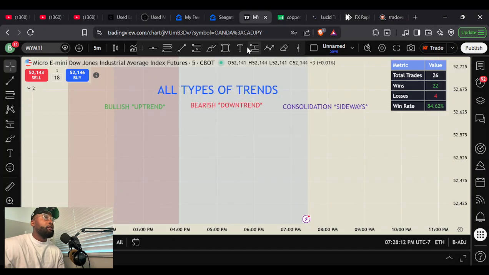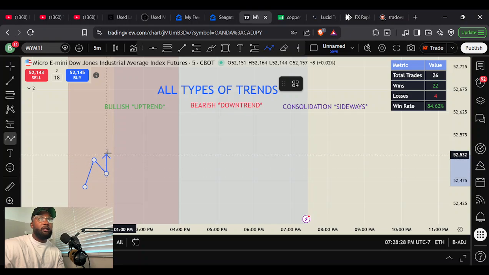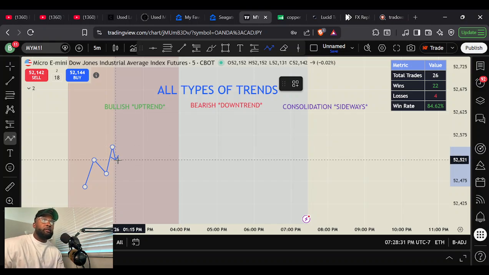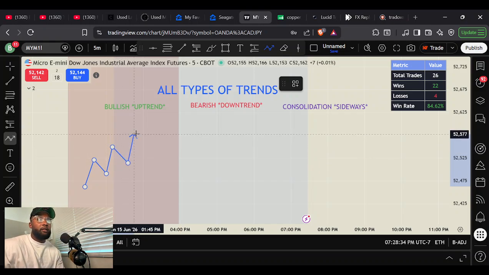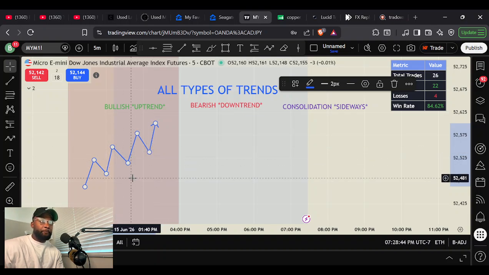So let's look at the bullish trend. Make sure you guys have your notes and just copy what I do on your notes. So bullish trend, we go up, come back a little bit, come back up, go even higher, come back a little bit higher, come back a little bit, and then even higher, right? So this is a perfect uptrend, right? Obviously, in the market, it's never going to look like that exactly, right?